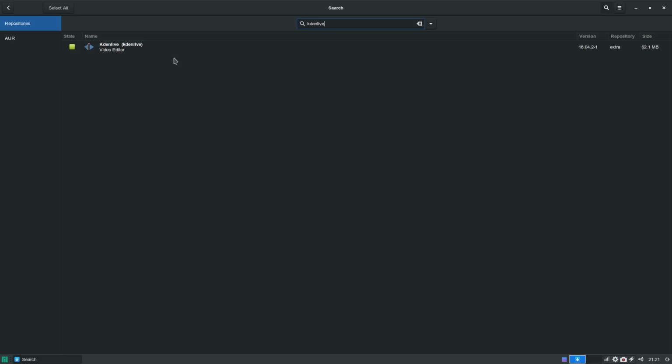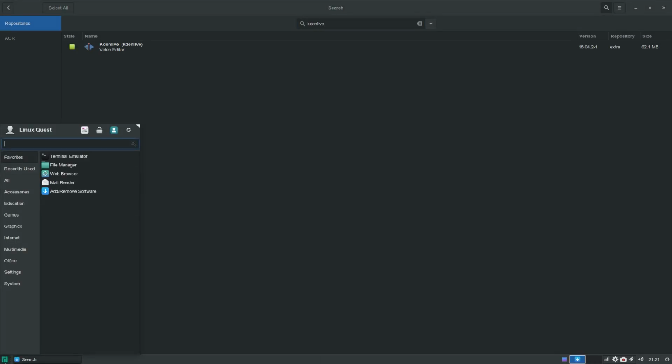So once you have selected what you need, it's just a matter of clicking install or apply in most cases, and you'll be able to watch that progress, and then that program will have installed. It'll finish. Hopefully it'll finish fast. In the case of Manjaro, things are moving along fast. And then you can go back into the corresponding category and you'll find that app. So here we see Kdenlive.